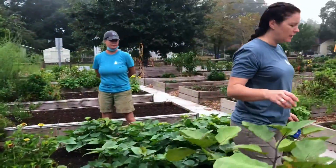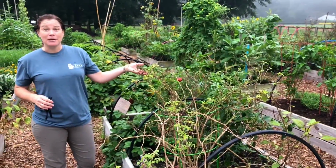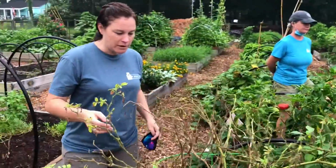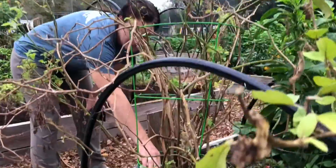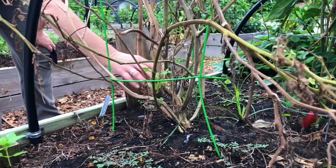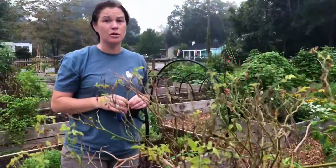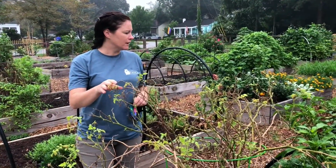We're going to show a garden over here. So this tomato plant has had its heyday, I believe. So I would go ahead and pull this tomato plant. It's taking up a lot of space as well in your garden. Some people would go back, if you don't have anything to plant and you really want to take a chance on this tomato plant, there's some new growth down here, and you could cut all of these spent stems off and allow that to grow from there. Like I said, we're looking at a first frost date of mid-December, so you still have about 90 days that you could get for fruit production off of this.